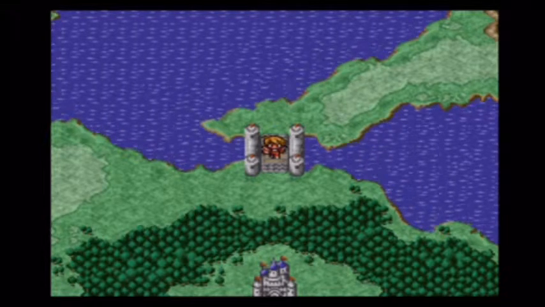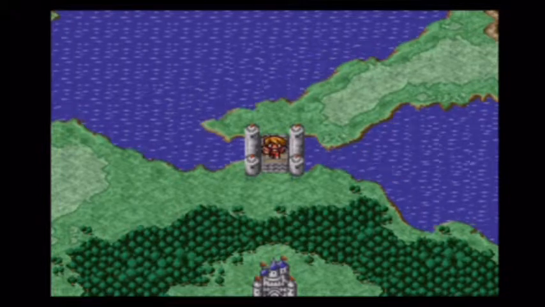Last time, we defeated Garland, and the King of Cornelia built this bridge for us so that we may continue our adventure. So from here, there's a cave to the north called Matoya's Cave. It's completely optional at this point, but I'm going to head there first, just because there's a couple chests, and, you know, why not?